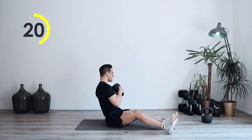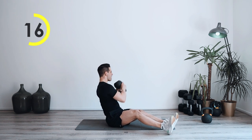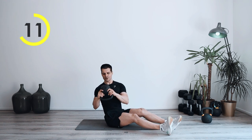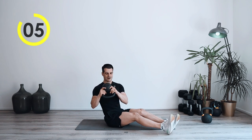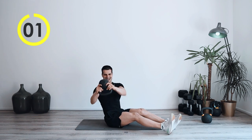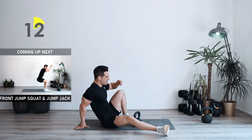Rotation to the side in one straight line. Pressing it to the front, pulling it back, explosive. Come on, to the side, to the side. Come on, seven, five, four, three, one. Yes, awesome job, all right.